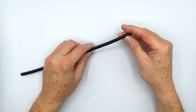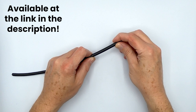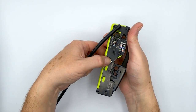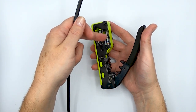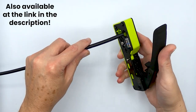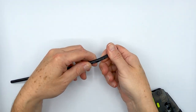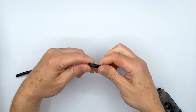Okay, so here we've got our Category 6 outdoor unshielded non-direct burial cable. I'm going to go ahead and strip off some of the cable jacket here to show you what it looks like on the inside. It's actually pretty simple construction. We'll use our trueCABLE all-in-one termination and crimp tool that has an excellent built-in stripper on it for 6 to 8 millimeter cable jacket outer diameters. Just put a couple inches through there, close the tool completely, turn it around exactly one time, close her up, and then just bend it to score a couple of times, and the cable jacket will separate just like it should. There we go.